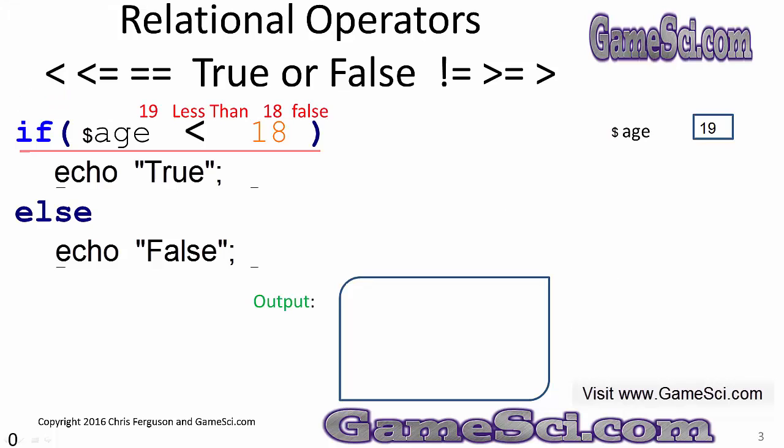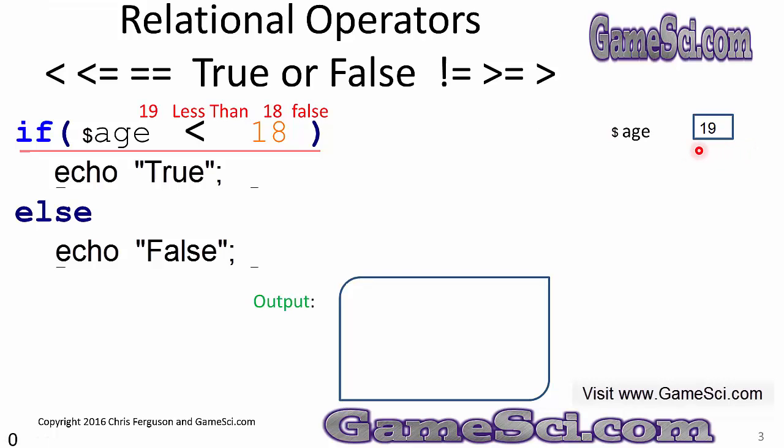I'm also going to show something new here. When there is one and only one executable statement in an if-else statement, the curly braces aren't required. Now, I myself prefer to always put in the curly braces, but if there is one and only one executable statement in the if, I am not required to use curly braces. Also, if there's one and only one statement in the else portion, I'm not required to use curly braces. So just to show you an example where you don't have to put in the curly braces, we'll run this without the curly braces.